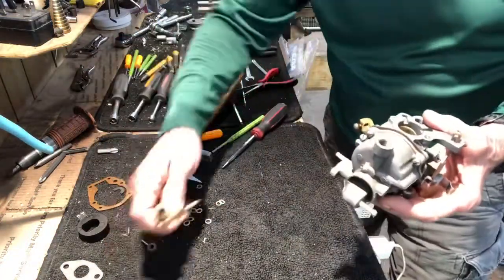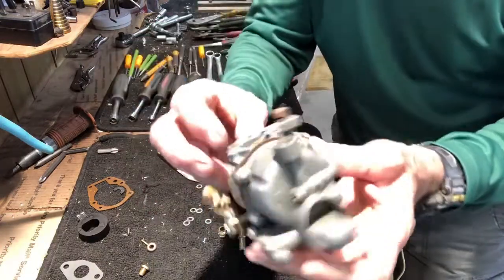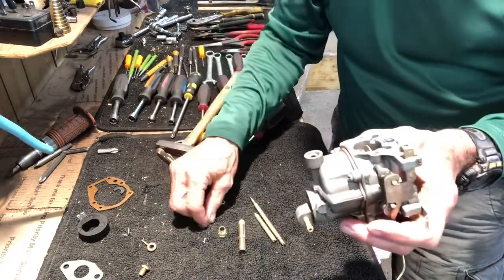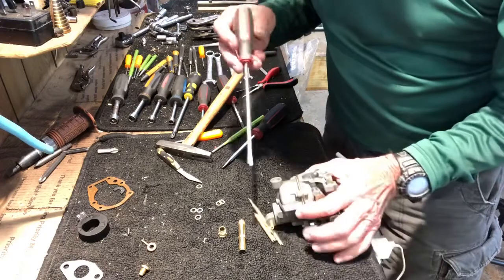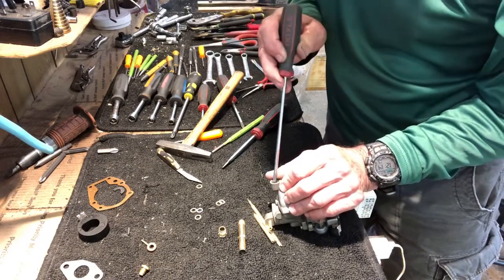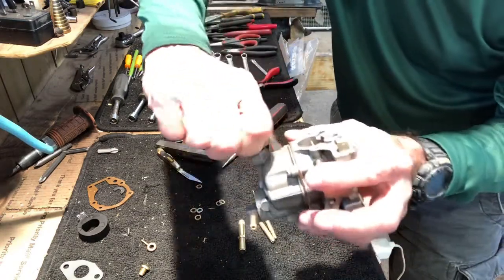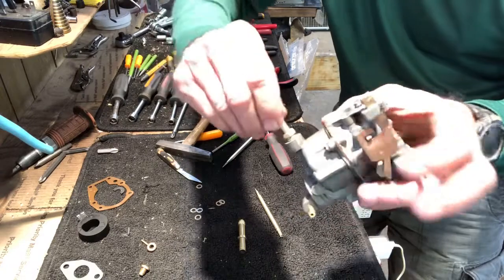Now, we gotta put our needle valves in. So, we'll start with the low speed, all right? The packing nuts that are provided are cardboard. We're gonna put 2 packing nuts and a nylon washer. And take a screwdriver and make sure they're all down in there. Take the holding nut. Get it started. Take the low speed valve, put it in. Screw it all the way till it closes.